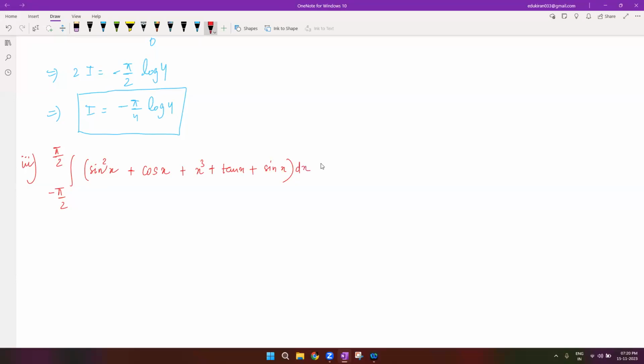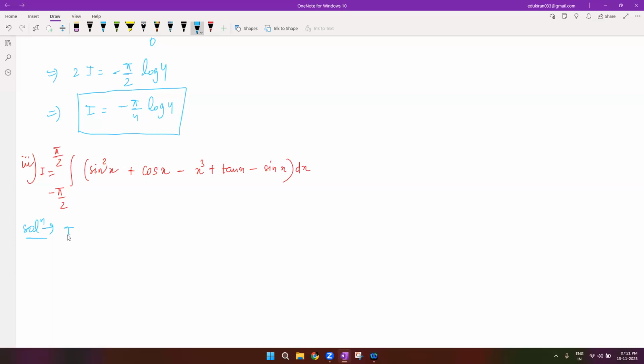We can also use plus minus any number of times. And we want to find this I in this case. I is the value of this integration. We want to find I. Now we can very clearly see that the limits are from minus a to a, minus pi by 2 to pi by 2. So in all these cases, first I will go to the function and I will try to understand whether the given function is an even function or an odd function, right?